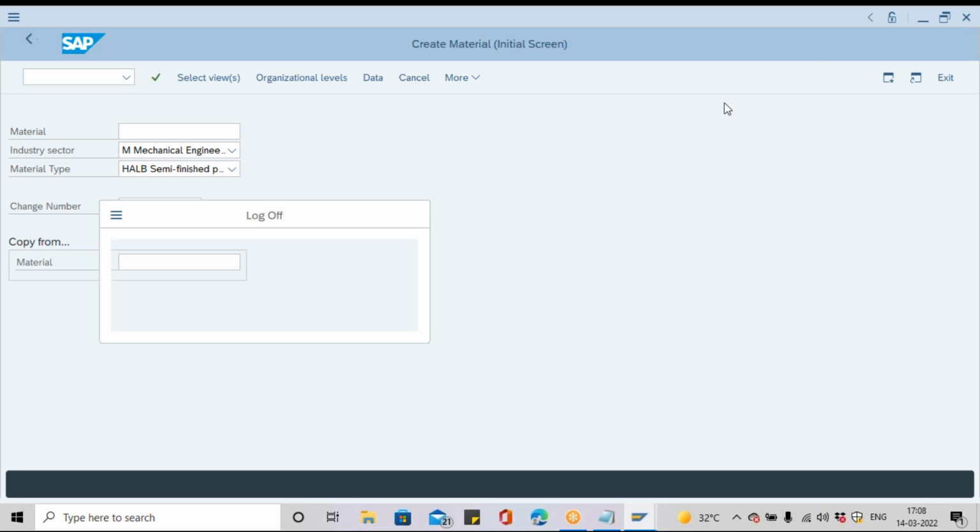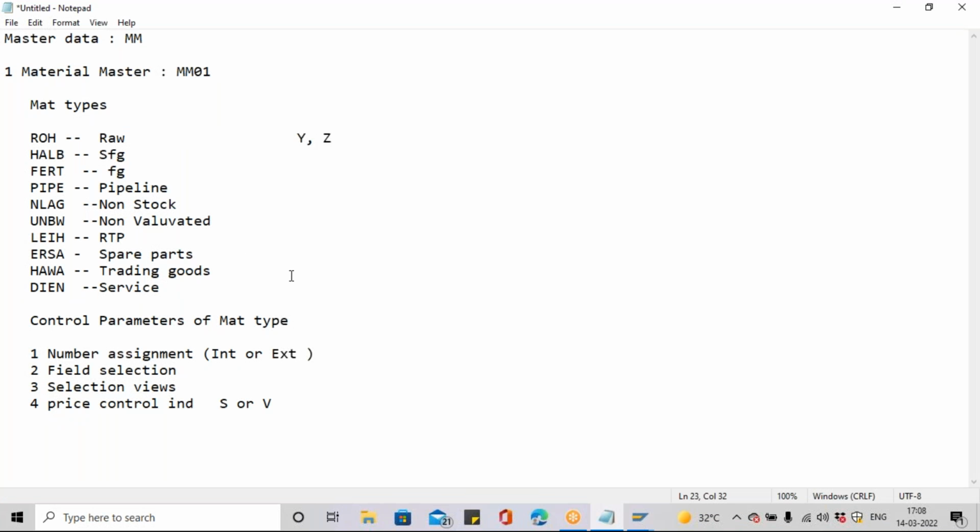We'll continue, because today we got some disturbance, but tomorrow sharply we'll log in at 4 o'clock. Tomorrow we'll discuss, because the material master will take maybe 2-3 sessions. In master data, you should be perfect in the material master, then only can you easily understand the other master data. Okay, Akash, Mazid, Ritik and Samiksha, we'll continue from tomorrow, same time, same link, but tomorrow mostly at 4 o'clock only we'll start the session.